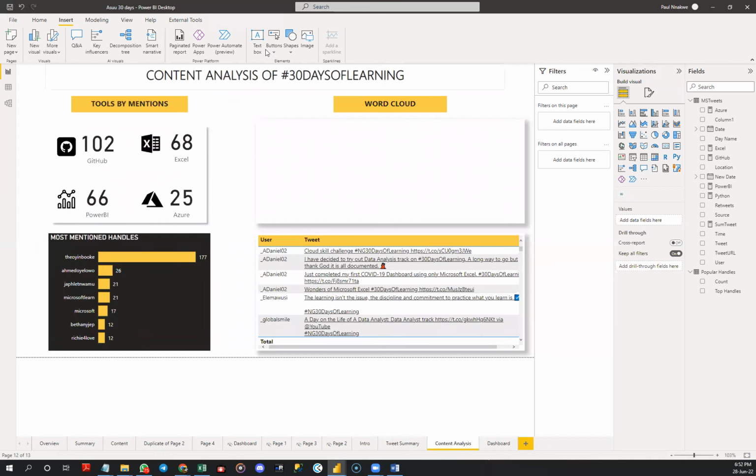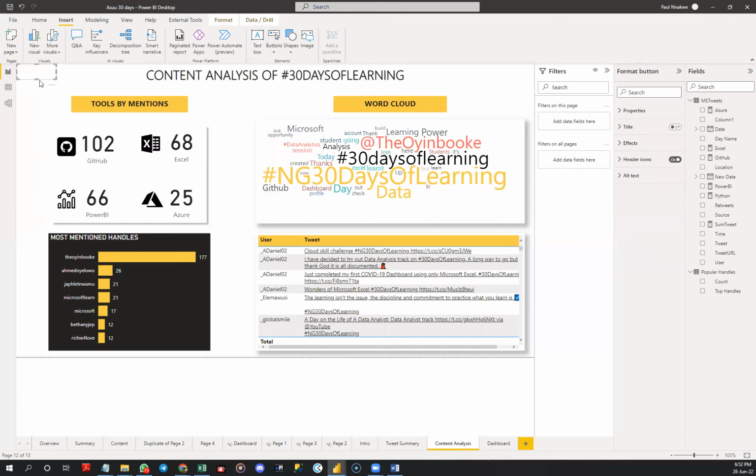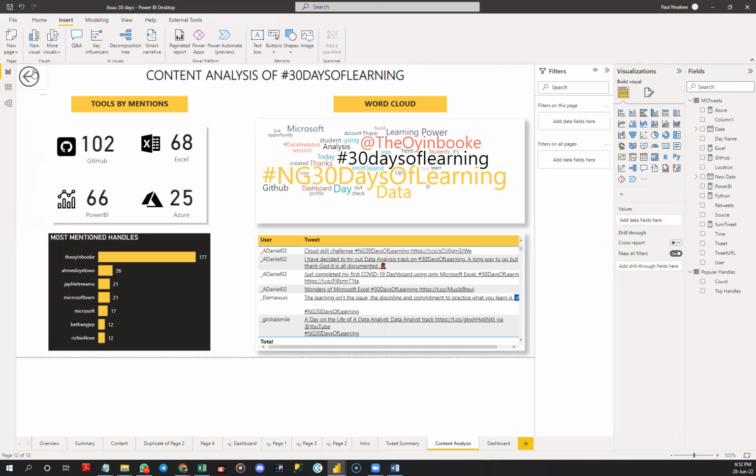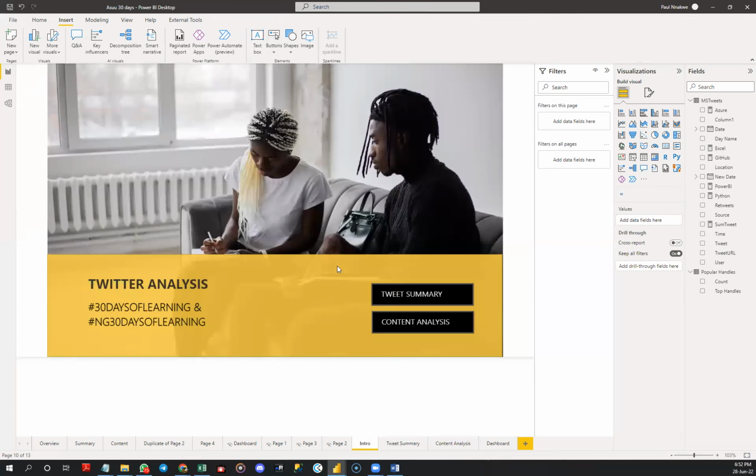We also have to add those buttons here again, this particular arrow. Okay, let's add the back. Back takes us to the previous page. Yeah, it works this way.